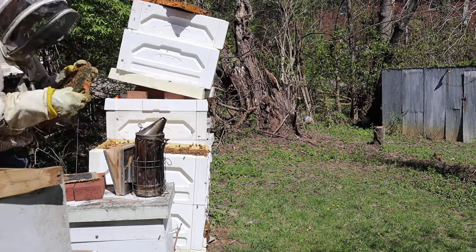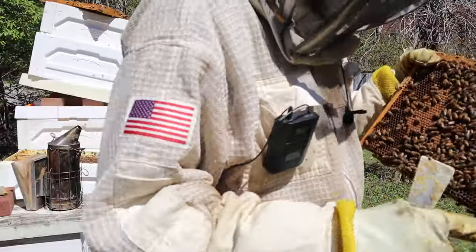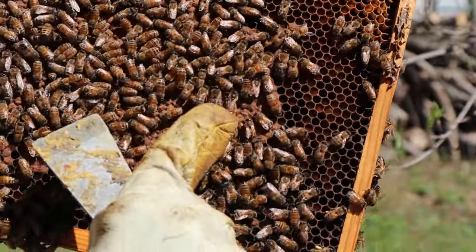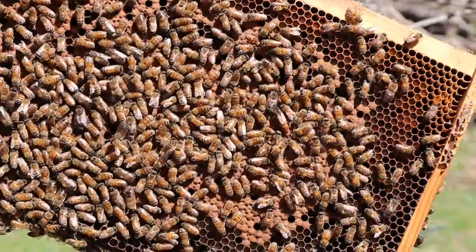Here she is. Hey, see, here she is, and she ain't marked. What I told you? You see her, baby? You got a pic zoomed in on her. See her? She's supposed to be marked. She's gonna be marked here in just a second.